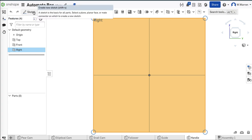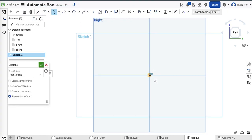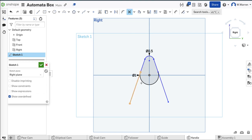The center will be two inches above the desk — the center of rotation of the axle. So I'll sketch something kind of small but handle-like. I'm just going to do maybe a one-inch circle, then right up here somewhere a half-inch circle, 0.5. I'm going to do that same thing with my lines where I make them tangent, starting off a lot like that pear cam. Tangent this to here and this to here, and we're going to clean it up just like we did before — clean it up and get rid of extraneous geometries.